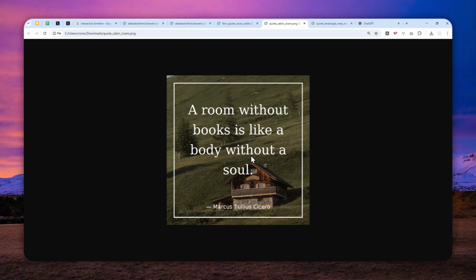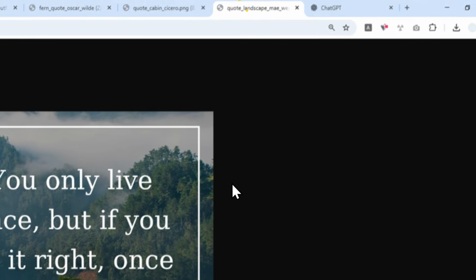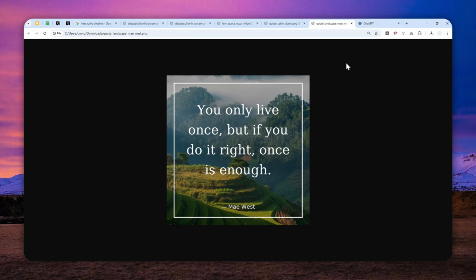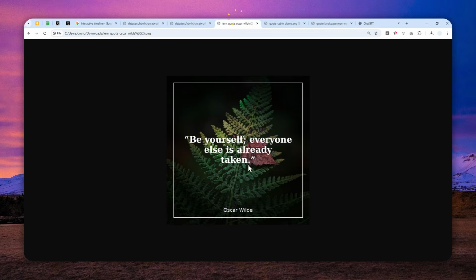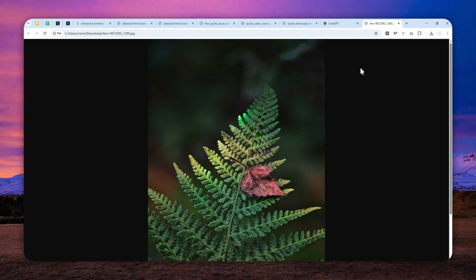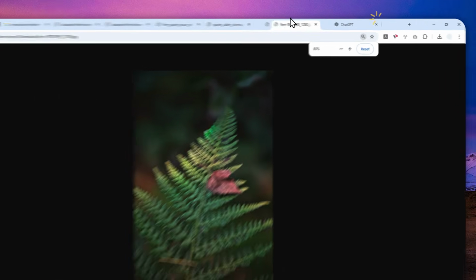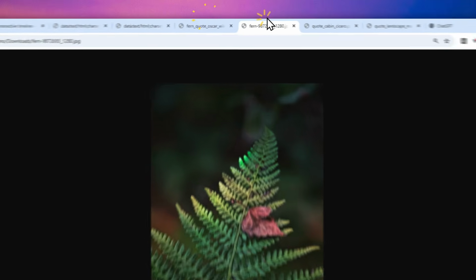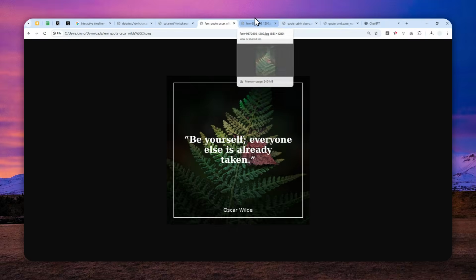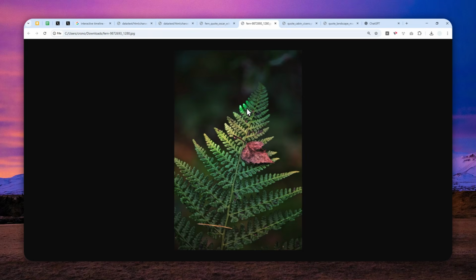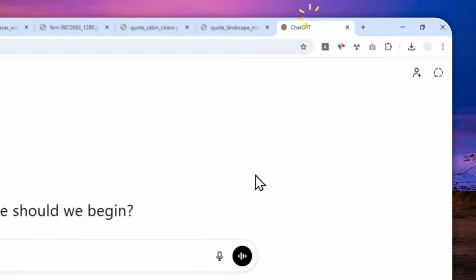So it is basically ChatGPT creating a script, and then with that script it can create a quote picture like this. So it is not going to alter the original picture, and it is more consistent than using the image model. For example, this picture, it's coming from this original photo, and if you look closely, it is actually the same. It is not changing anything on the picture. Of course, it is cropping the picture and making it a bit darker, but it is able to maintain all the details because, again, it is not actually using the image model. So with that out of the way, let me show you how you can actually create one.